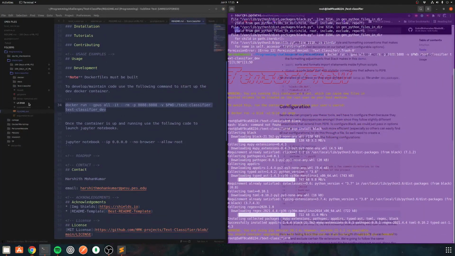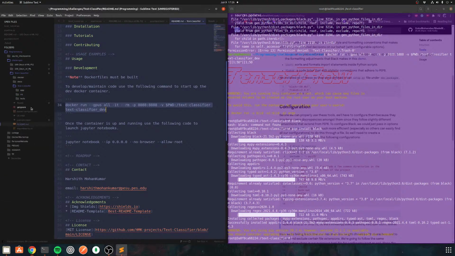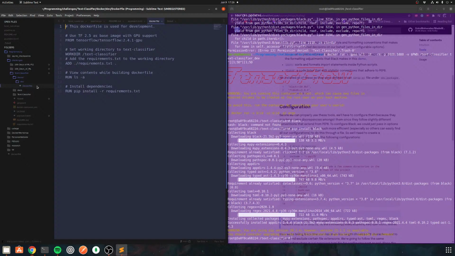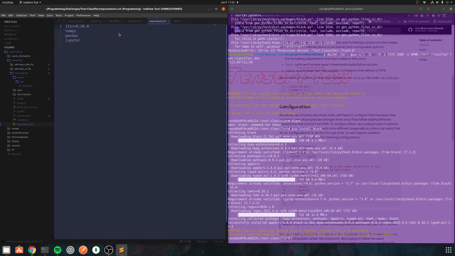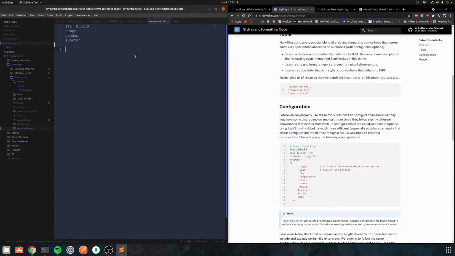So I do have to recompile this Docker image. Docker compose. Where's the Docker image? Docker dev Dockerfile. Right, I have to add it to requirements.txt. So for testing, I'll need black and flake8.